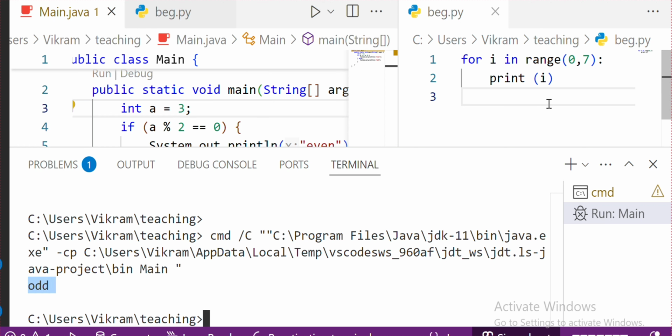Now if we come to Python, in Python it will be the same thing.